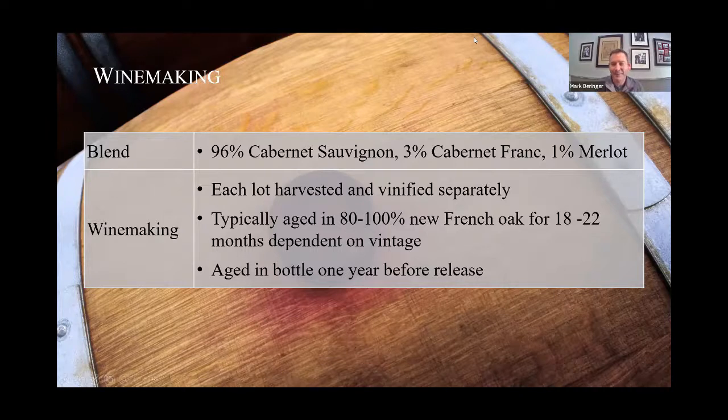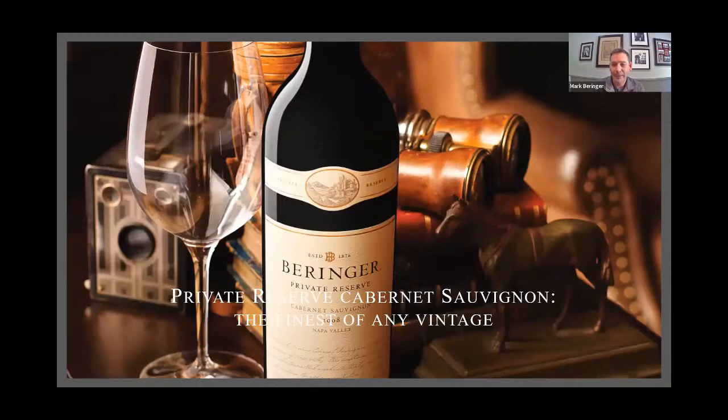I usually have to steal it out of my stash, and I didn't grab a bottle this morning, but I just had it last week, so it's pretty fresh in my mind. It's actually been on my counter for a few days to be able to watch it open up. Being such a young wine, when you first pop it, it's a real brooding, dark, luscious Cabernet. So it does need to open up a little bit. And certainly over time, watching it over a few days, it really did open up nicely.